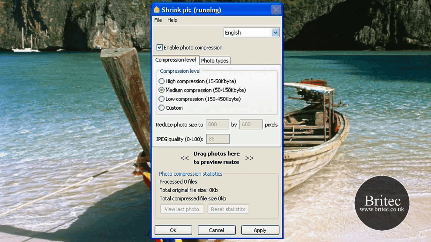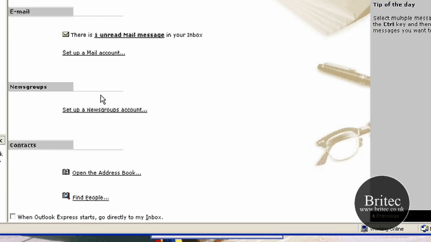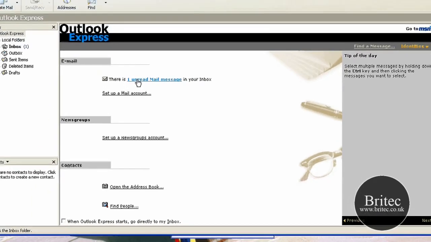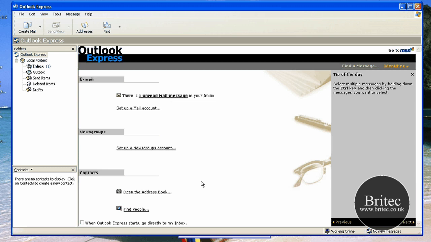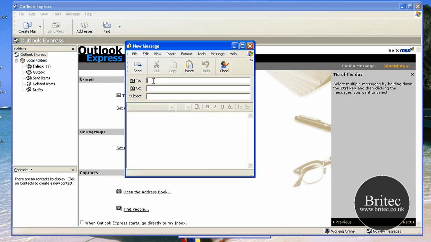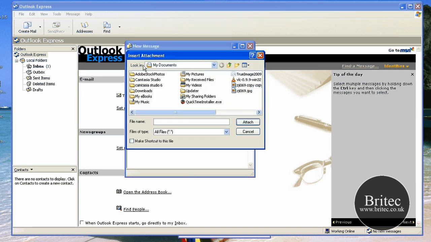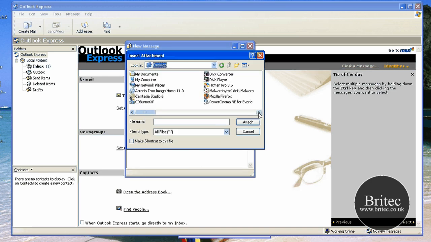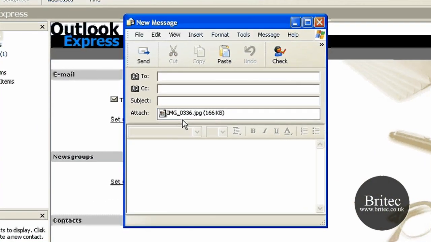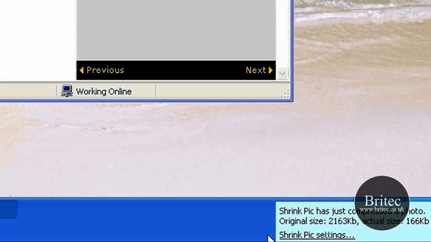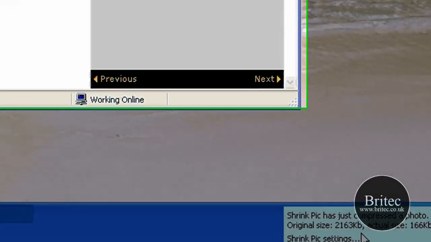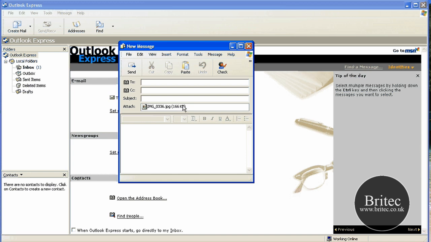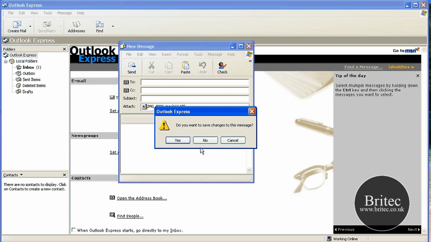Okay. Now the bit that impressed me as well was email. So for argument's sake, I opened up Outlook Express, and this does work with all them other email types, as I said. So you go to create mail. And say for instance I wanted to just attach that photograph, and then once I go into that desktop and find my photograph, straight away, as you can see, it's reduced it automatically for me. And you can look down the bottom here, it's reduced it down to 166 KB. So I haven't had to do anything. All I've had to do is just drop the file in there really, and that's it, I'm good to go.